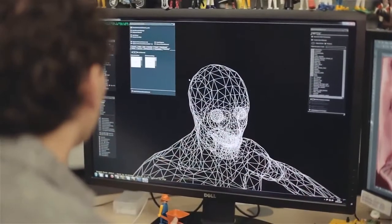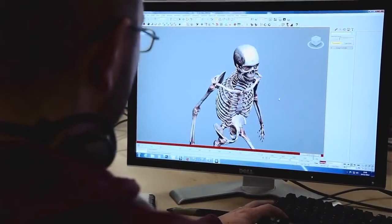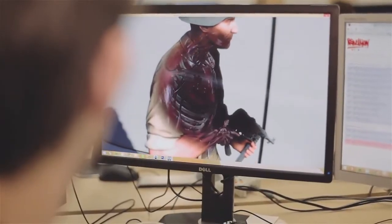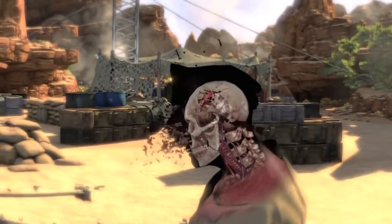So there's a difference with when the bullet hits the bone over the KillCams we had in V2. There we had sort of predefined areas where the bone could snap because we had to set it up all beforehand. But now the bone can actually fracture dynamically, so the fracture will occur in the bone at the exact point of impact with the bullet. We now actually have 3D mesh particles as well, so there are blobs of blood which will come out, which again, instead of just being little 2D images which are laid onto the screen, these are actually 3-dimensional and give more shape. So the whole thing sort of just comes together to give you a greater sense of the bone shattering in a more realistic manner.